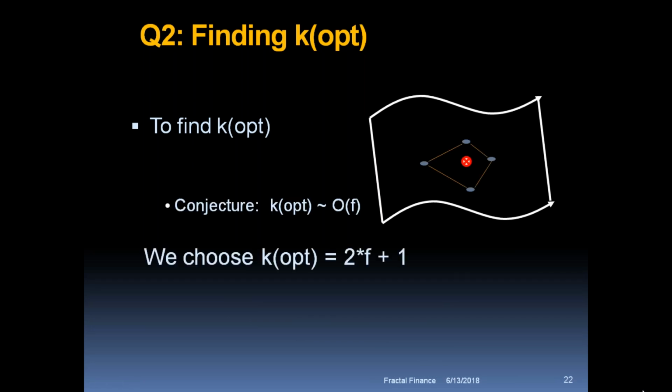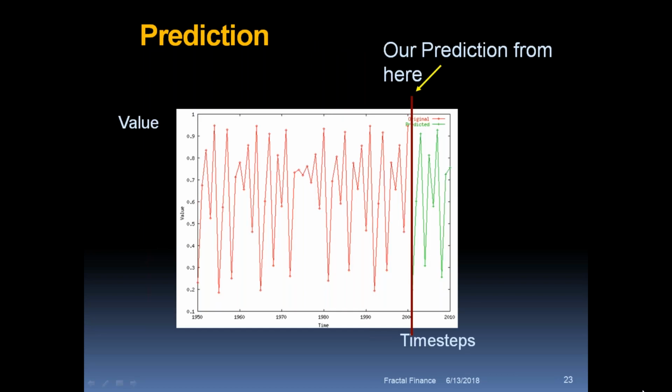So we use a formula that George Sugihara, who I mentioned earlier, used, and he seemed to have success with it. And we put that into the whole trading system or the prediction system. It doesn't just have to be trading. And then we get our prediction here. You can see the green line is the prediction. What is happening is that we're feeding a prediction back into the predictor to create another prediction. So this keeps going on as far into the future as you want.